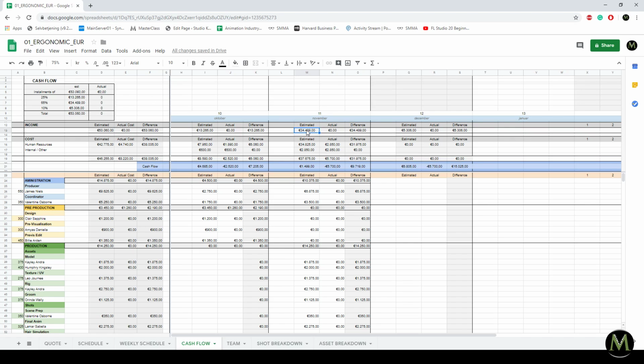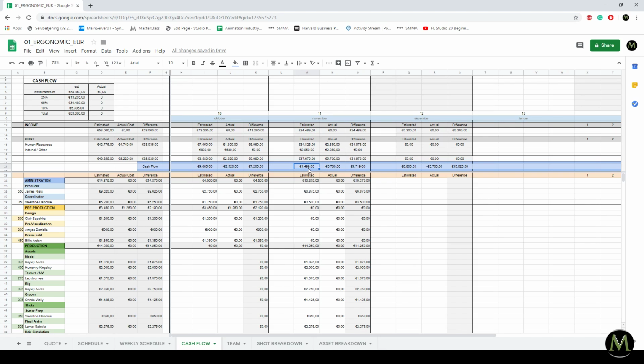And if we get 34,000 in, I can see that I'm spending 34 on people, and I'm spending around 3,000 on internal costs, which is the equivalent of 37,000. And 37,000 is higher than what we're actually getting in from our clients, but we shouldn't forget that we also have a surplus of 4,000 from last month.